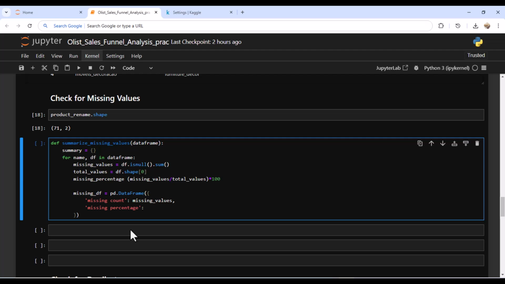Then for this we'll have our missing percentage over here.